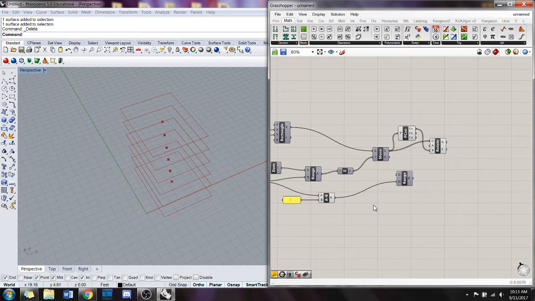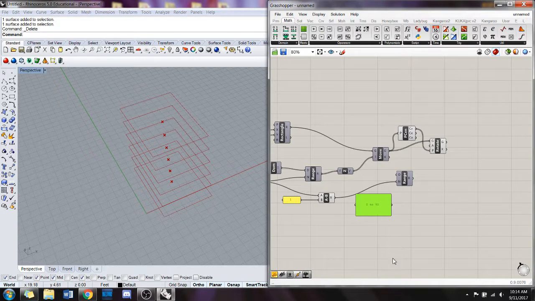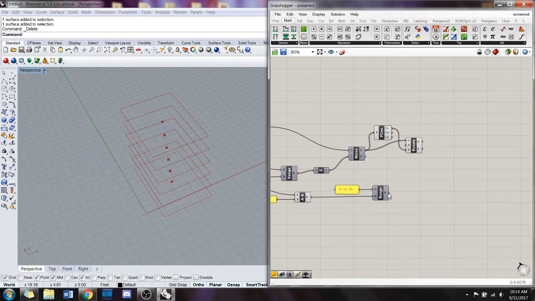Then we're going to say, let's rotate between 0 and 90. We're going to use a panel again. I'm just going to say 0 to 90, and it's going to use that as a range or a domain, in this case, for the range. You can see 0 to 90. Input one value inherited from one source, 0 to 90. Make sure that there's not a space after that in the panel or anything. Gets a little bit finicky. So we've got our range, we've got an output. So let's go ahead and plug that into our angle.